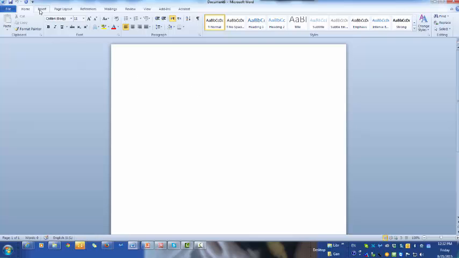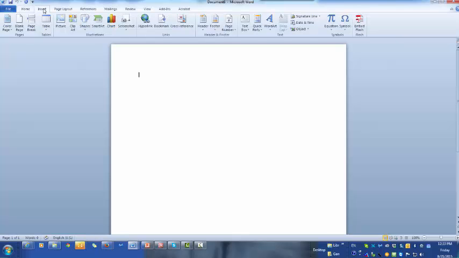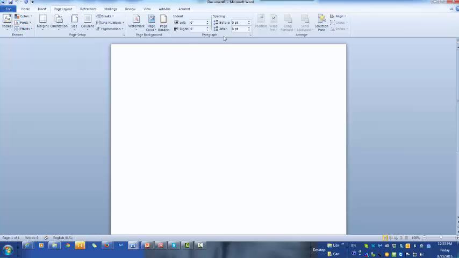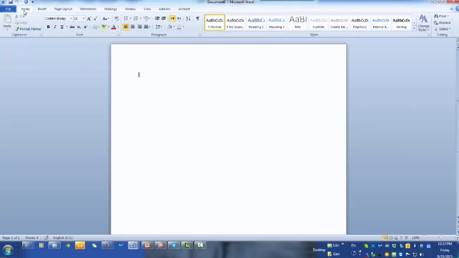So there are several what are called ribbons. The one you're going to use most is the Home ribbon, where most of the basic elements are. You will have the Insert ribbon. You will use some of these, as well as the Page Layout. So let's go back to the Home. The Home has your cut, copy. They're grayed out because there's nothing typed right now.